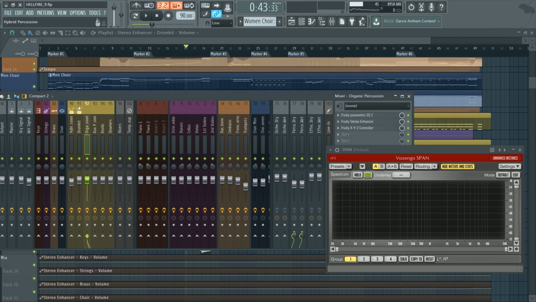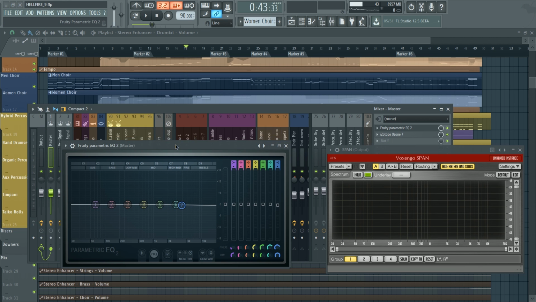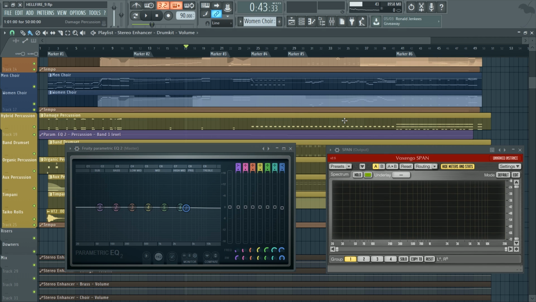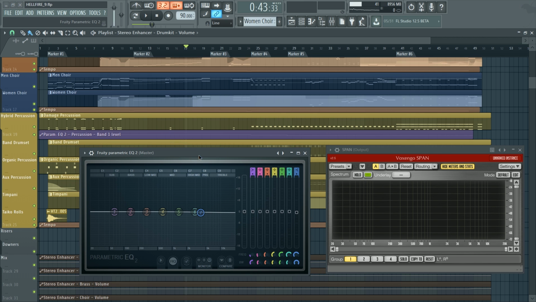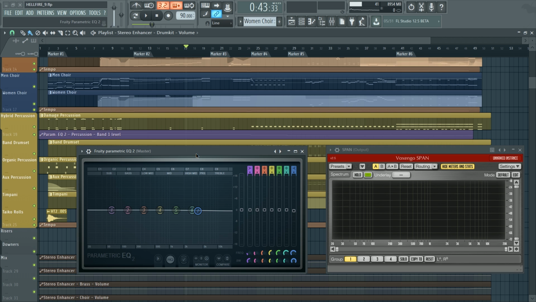Now, the EQ. Now that we know how the frequencies work, what every frequency represents, etc., the EQ helps you manage those. There are multiple ways in which you can use the EQ. I use it in three main ways. One is to alter the type of sound or the quality of sound of my track.